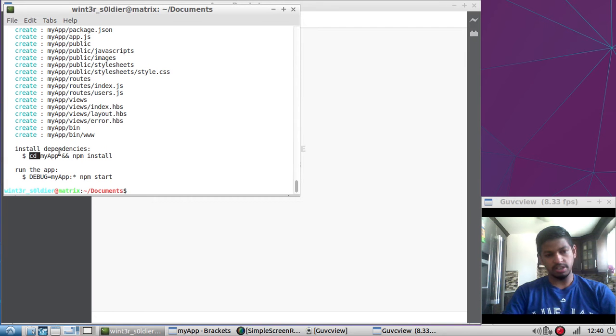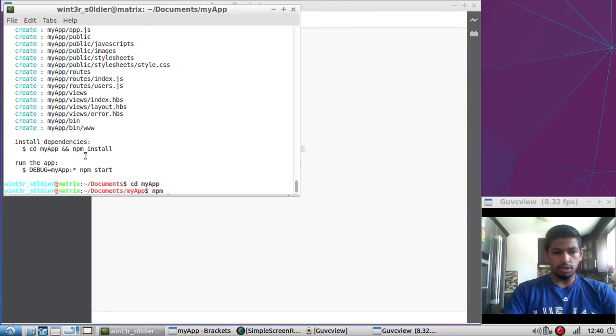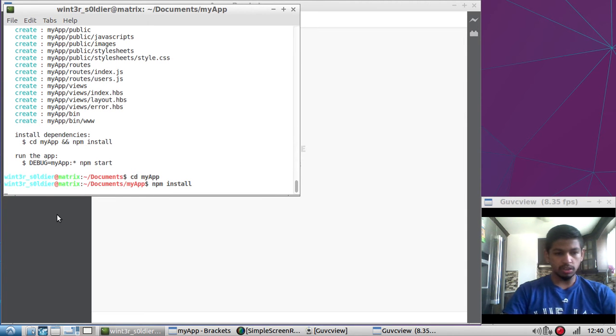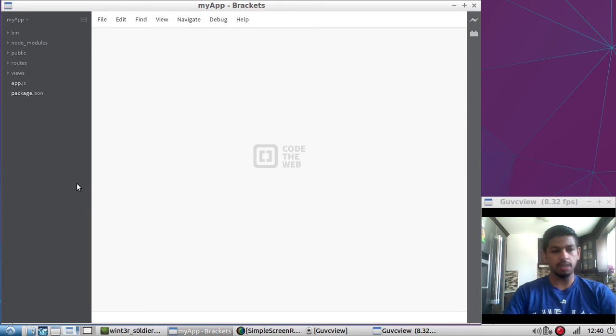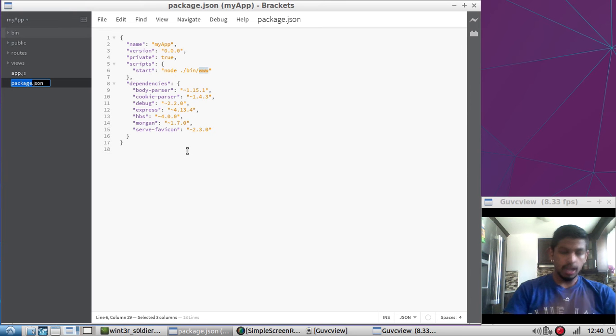Now let's take a look at this. It's telling you to install dependencies first. So you move to that my app directory and run this npm install command to install all the dependencies, and I'll show you exactly what's going on with this npm install command. When you run it, it's handled by npm, which uses this package.json. What this package.json does is allow npm to handle and manage your application, project, and its dependencies.